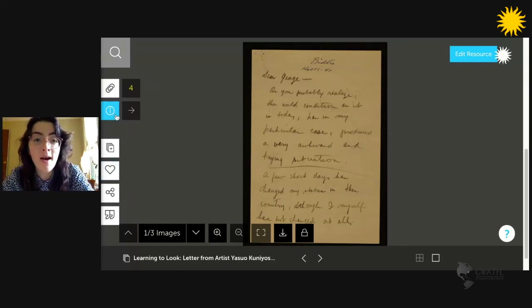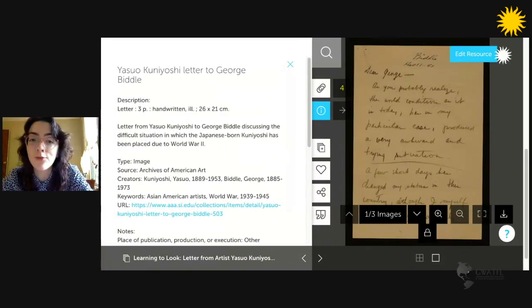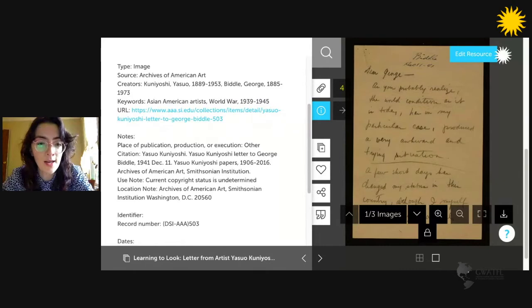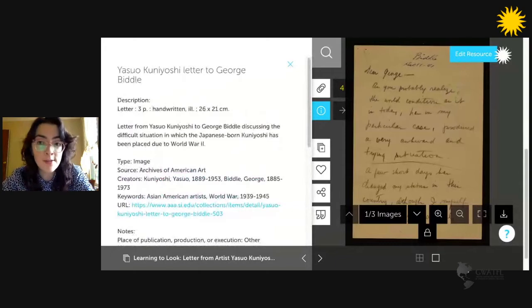If I'd like to learn more about a particular resource, I'll click on the Information tab here. This will give me information from the museum about whatever the resource may be. Typically, the information included here includes information like who created this resource, when it was created, where it was created, if we know. Some resources also include some descriptive information describing the cultural or historical significance of whatever the resource may be. So the descriptive information here includes a little bit of information about this letter and a summary of what it contains.